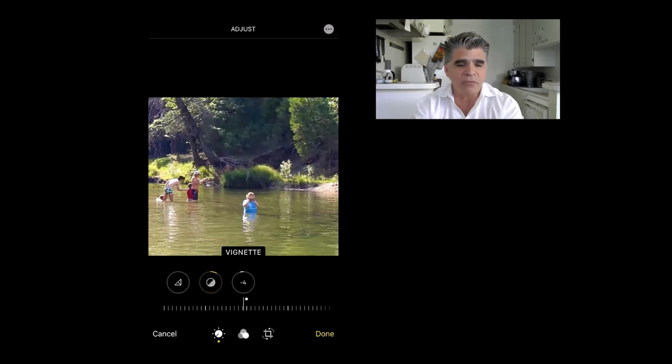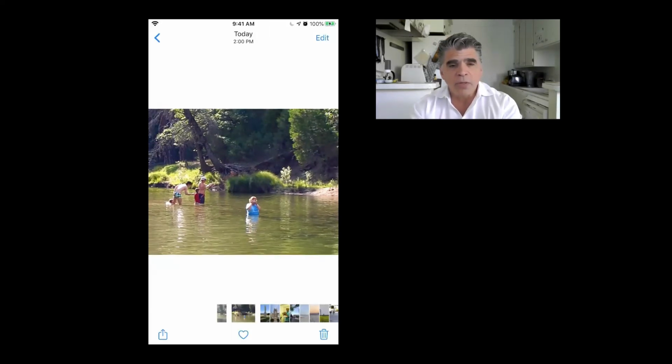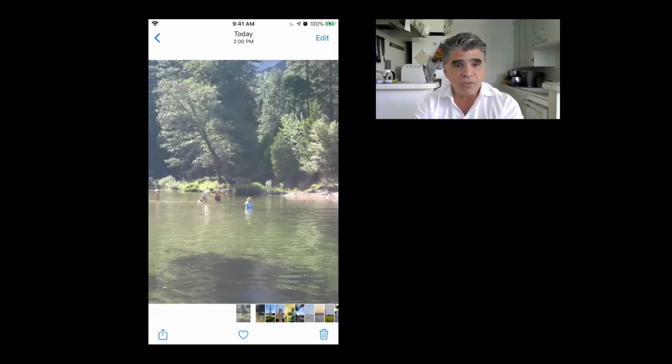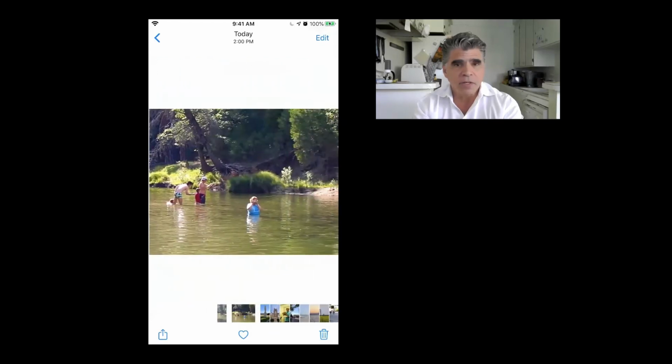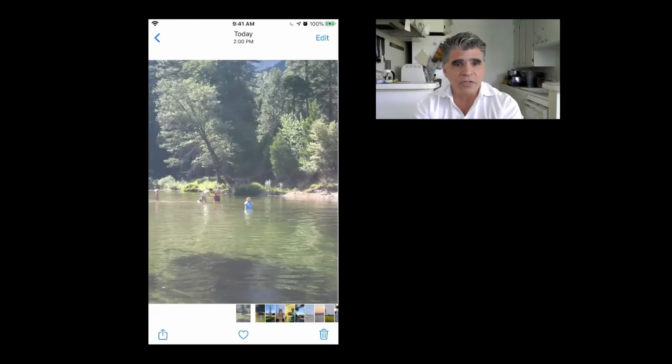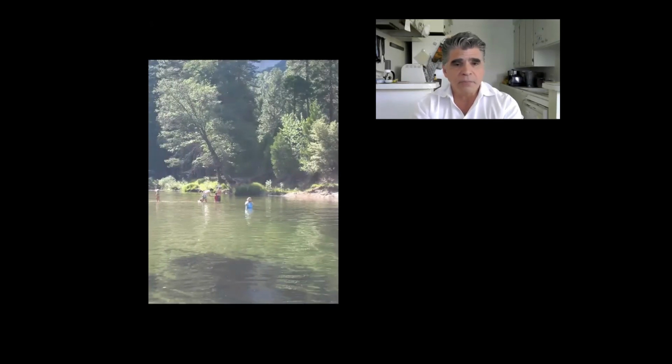Okay, so anyhow, we've made this picture, and I'm pretty happy with this picture. So I'm going to tap where it says done, and we're gonna move on to our next picture. When you do this done, just remember, if you wanna flip back to see what our picture looked like before, if you did do the duplicate, this was it, and this is it. It's a whole different picture. Okay, so anyhow, there you go.